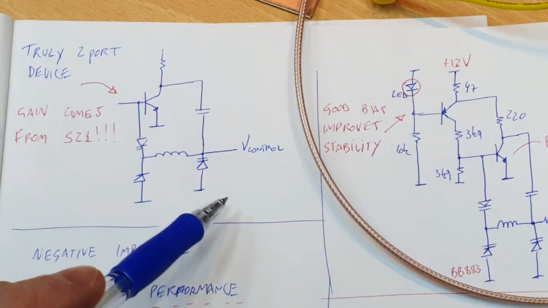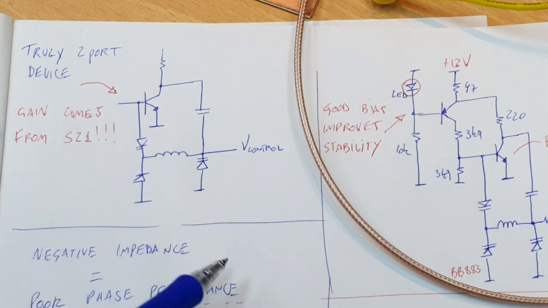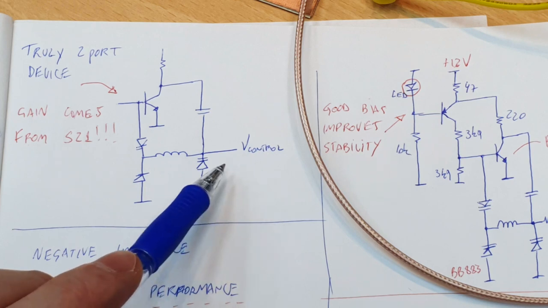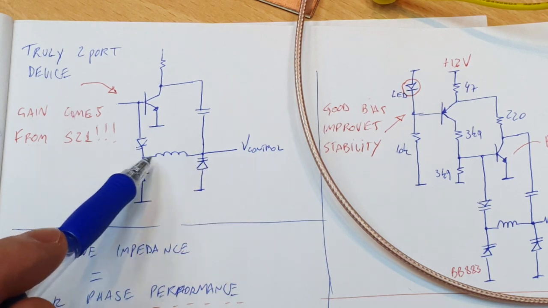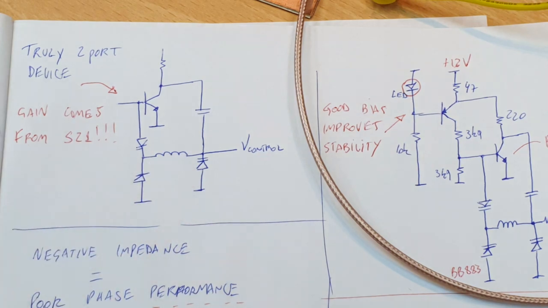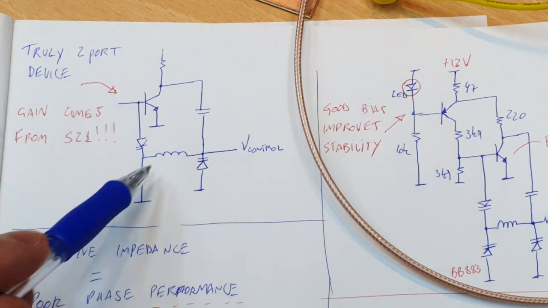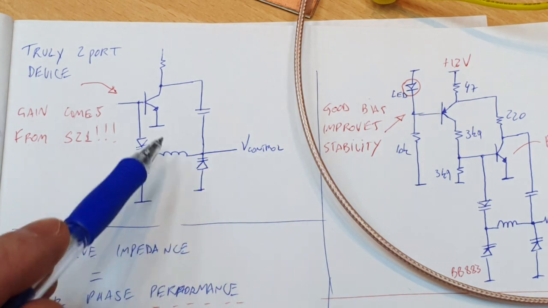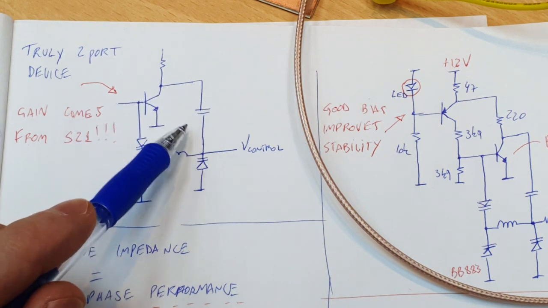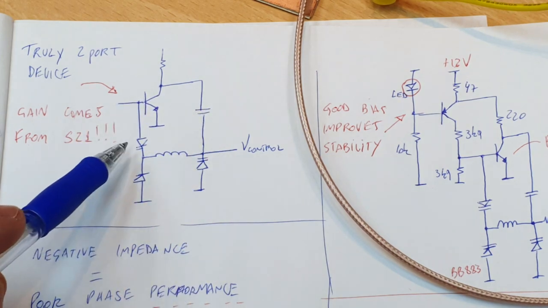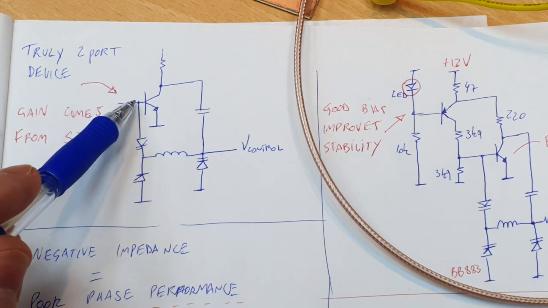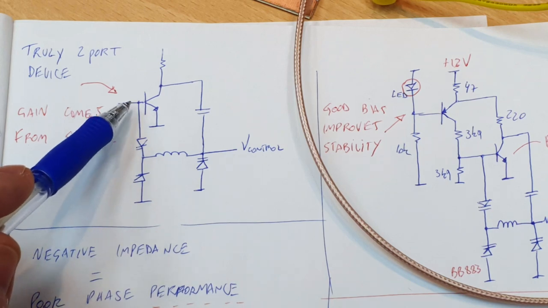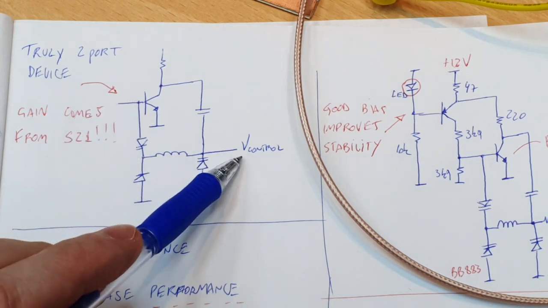This network here is very clever because we can tune three varactors using only one control voltage that is spread across the varactors through the inductor, because at DC the inductor is a short, so we can control all three varactors using only the DC voltage of this node. The collector output is coupled by a low value capacitor. This varactor here is used to couple the signal to the base of the active device, and it also uncouples the DC biasing of the active device from the control voltage.